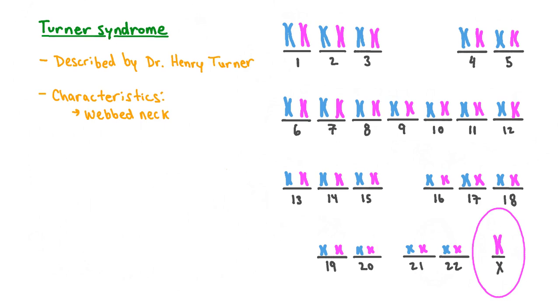Some characteristics of Turner syndrome include a webbed neck, where they have extra folds of skin in the neck area, defects in the heart and kidneys, infertility problems, and are generally short in height. Because the X chromosome is missing, which contains the genes for female hormones like estrogen, there's a reduction in their production. This can lead to underdevelopment of the ovaries and infertility. Hormone therapy can be used to support these individuals, who can then go on to have a high quality of life. Now let's take a look at a practice question to apply what we've learned in this video.